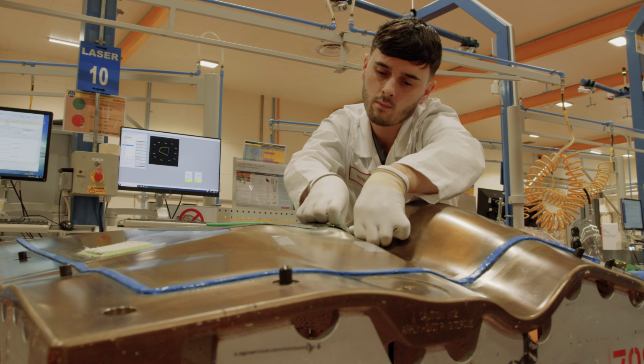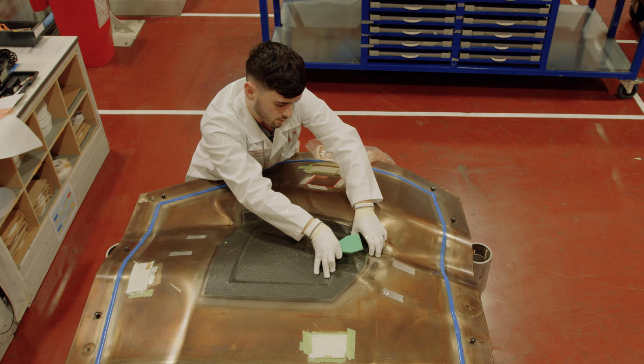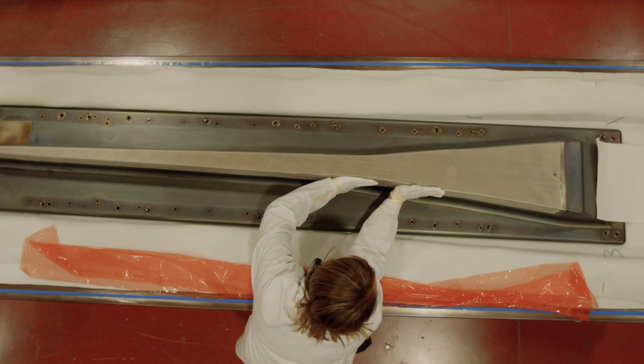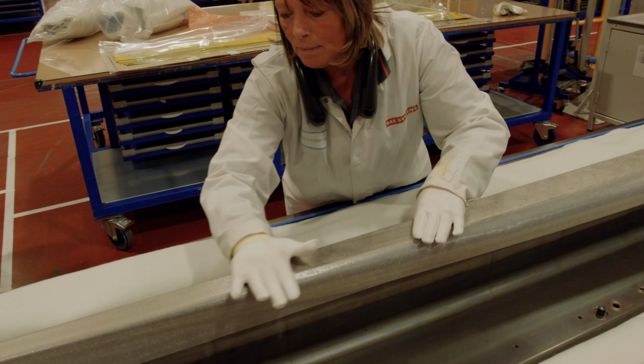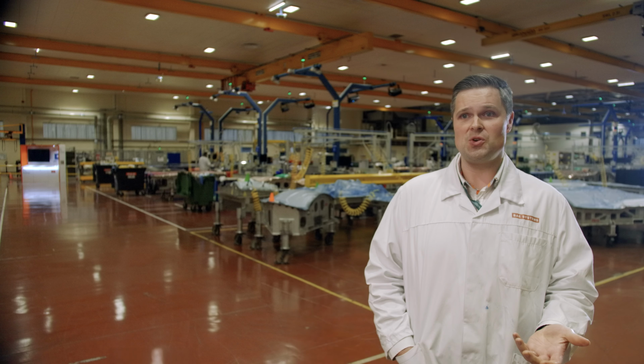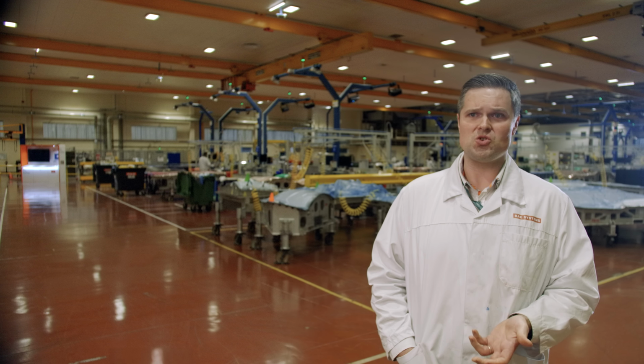Carbon fibre is a really important material in a lot of industries. In defence, it's really important because of its strength, its ability to do very complex shapes and envelopes. And if it's cooked properly, which is what the autoclaves do, then you end up with an extremely strong product.